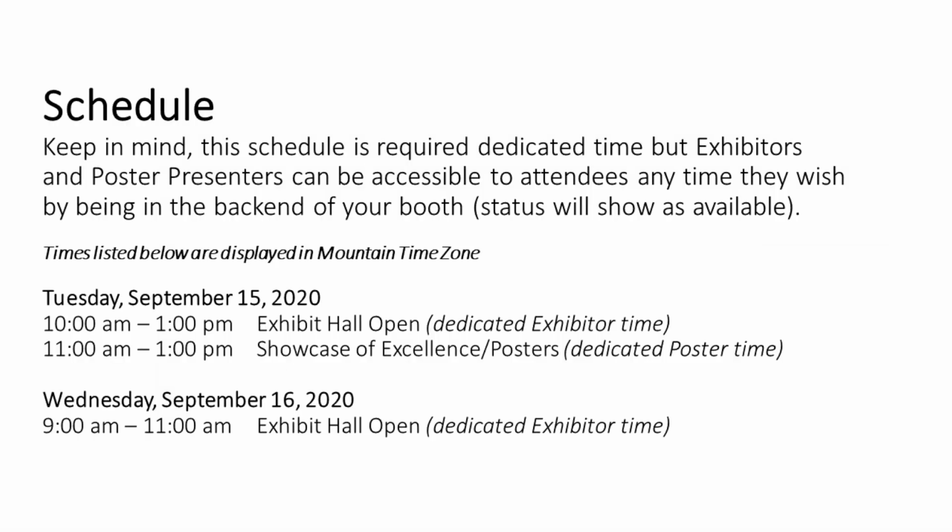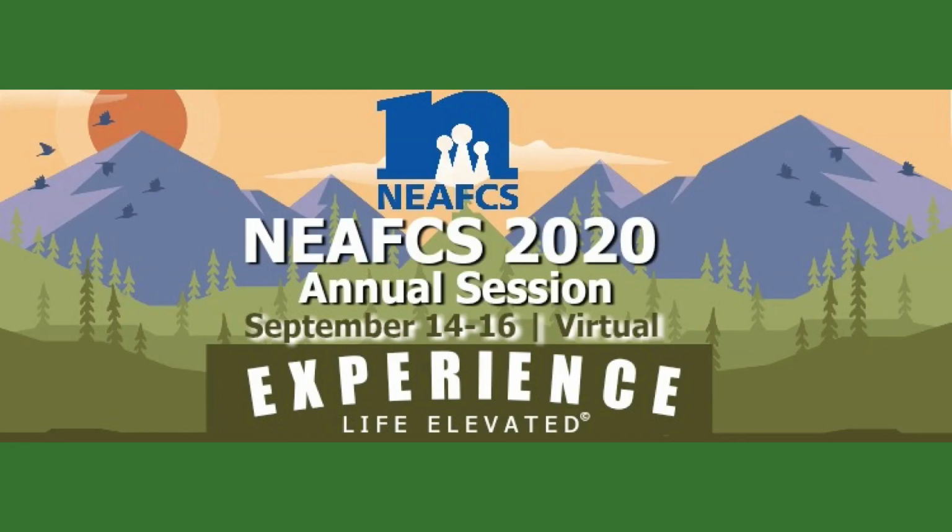If you are in the system as a participant, please note that the system automatically adjusts to your local time. The schedule does allow for a dedicated exhibit and dedicated poster presentation time. Please be prepared to be available at your booth during this time. If you decide to become available to attendees outside of that window, that is up to you. If you have activity within your booth, it will show that your status is available, and attendees will know that you are there, whether it is during the dedicated or outside the dedicated poster or exhibit time window.